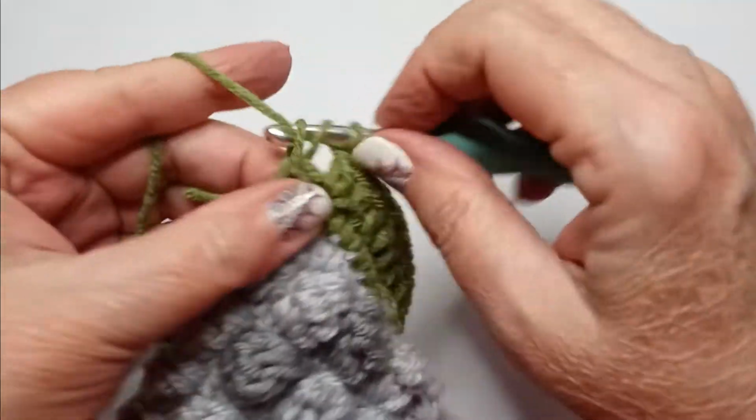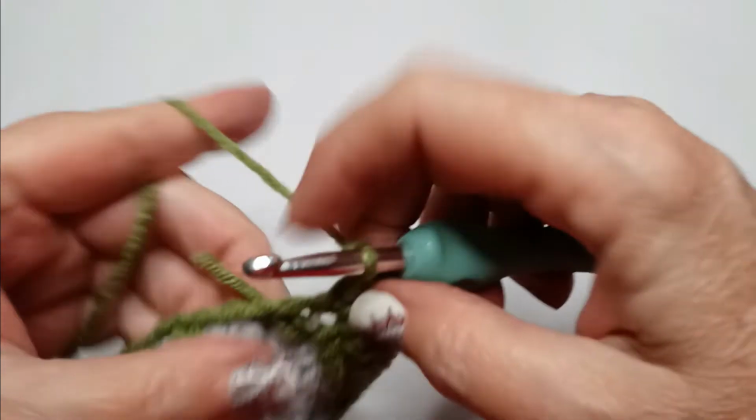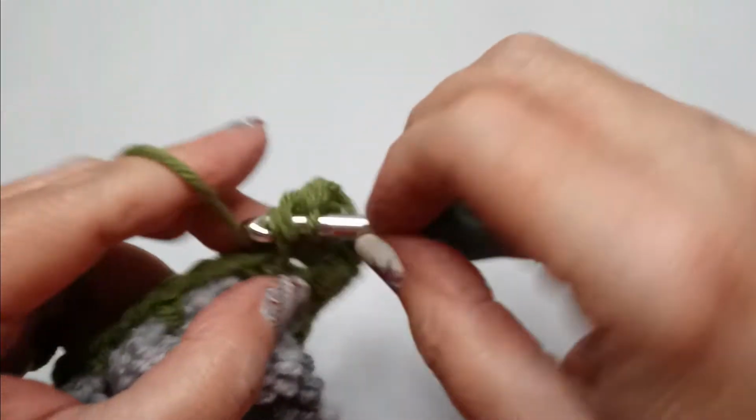Okay, the corner gets 5 double crochet. That's 2, 3, 4, and 5.